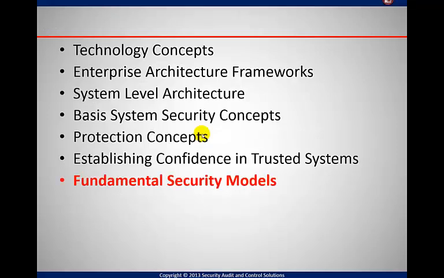Now, once we've gone through that, I think the final one here is a lot of theory, and you will get questions about this: some of the fundamental security models. When we look at the security models, there are two components or two areas that we look at. One is confidentiality and one is integrity.